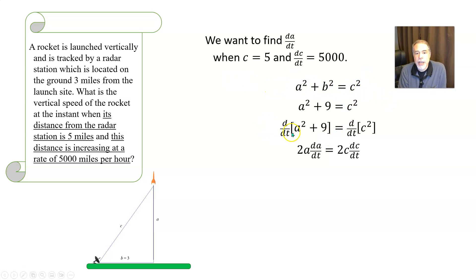So when I differentiate on the left, I get two times a to the first power times the derivative of a. So 2a da/dt plus zero. And that's equal to on the right side, two times c to the first power times the derivative of c, 2c dc/dt. Now, one thing I noticed right away is that both sides of this equation have a factor of two, so I could just go ahead and divide that out.